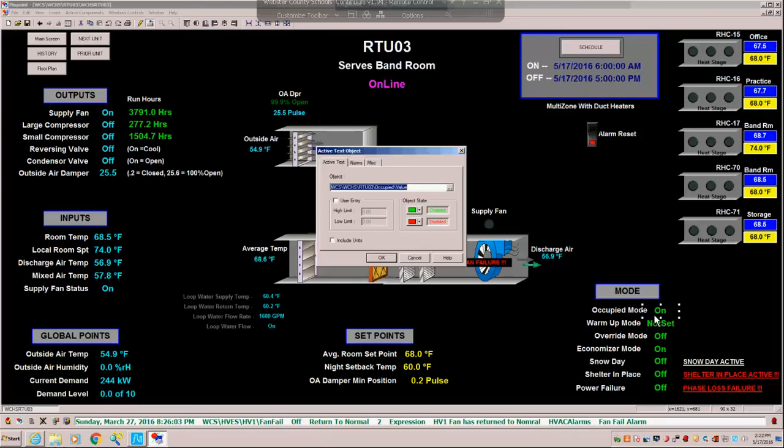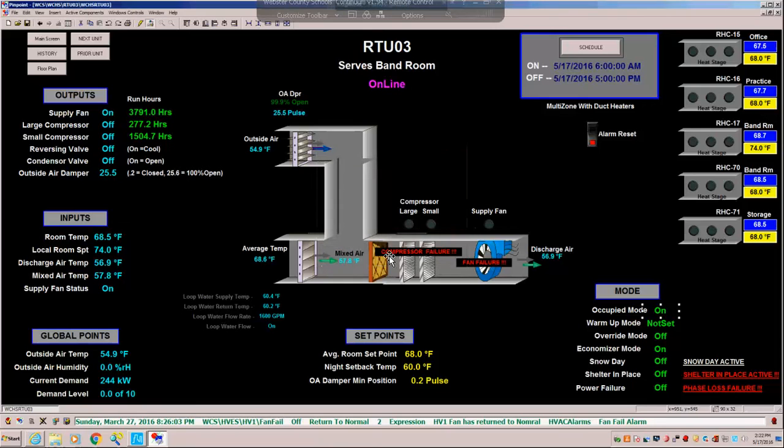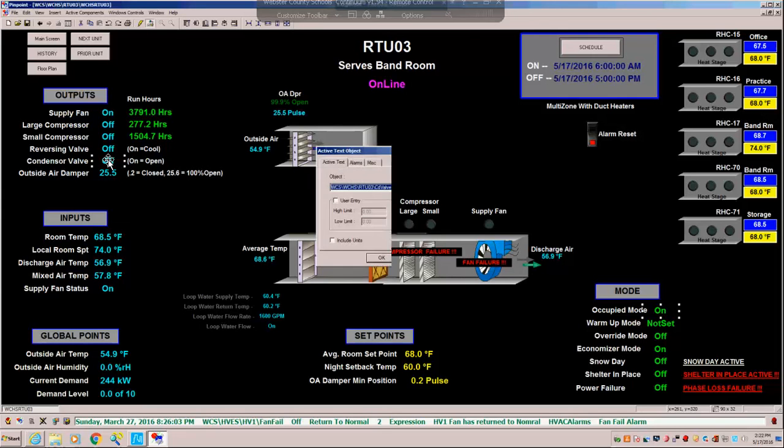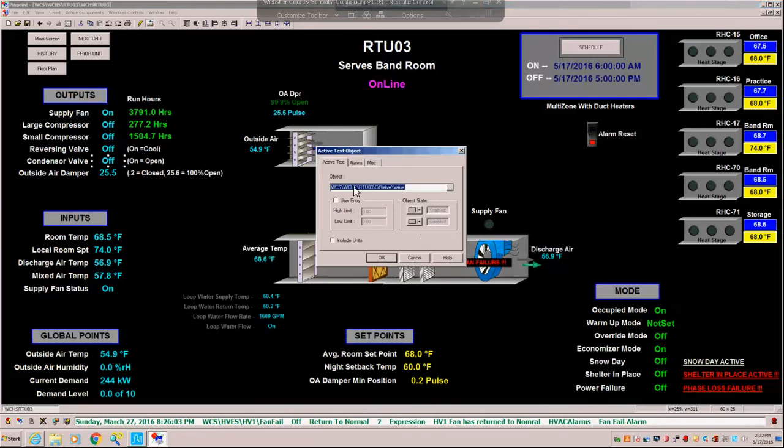You can assign these to turn this color if they're disabled. Typically, nobody uses these, but if you need a visual indication that a point is disabled or not, let's save this one. See, I have not enabled it to do. I just told it I want this color to be blue.